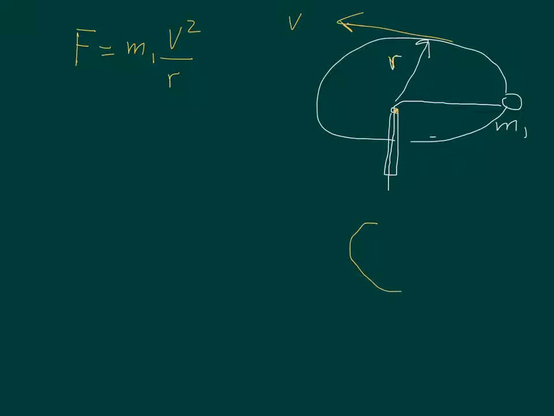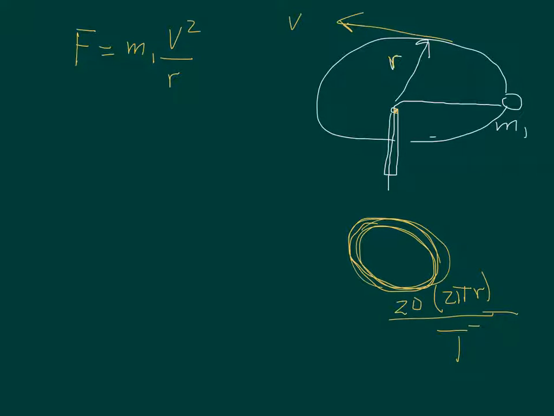Well, you have a partner, calculate maybe 10 turns. And in this 10 turns, you calculate the amount of time that's gone by. So let's say t is the amount of time that's gone by. If you had 20 turns, the total distance that the mass has traveled is 20 times 2 pi r, r being the radius of this circle that you're swinging it in. So you take the 20 times, the time that you did for the 20 times, divide that and multiply by 2 pi r, and you get the tangential velocity. That gets squared and put into this equation.